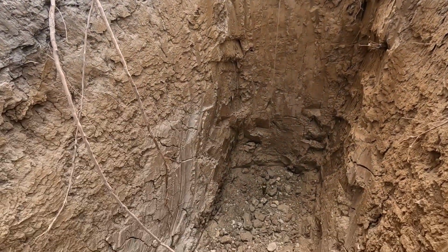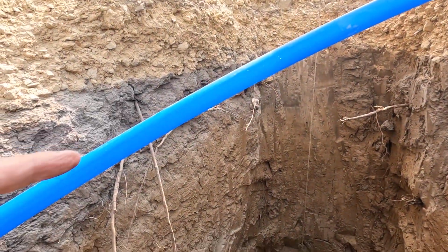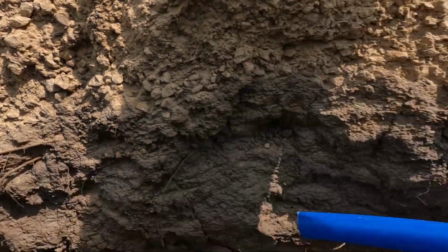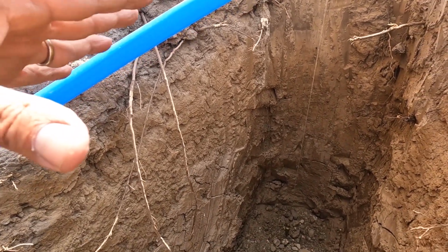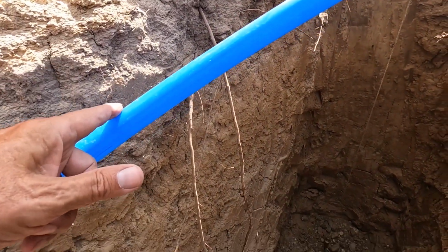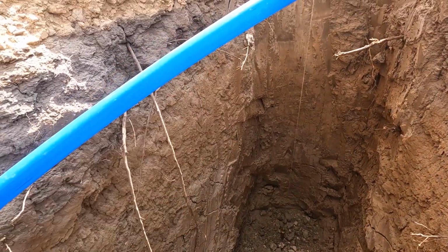I got to get sand underneath all of this stuff, and the sand is at the dump. I may have to make a couple trips. So tomorrow when the dump's open, I'll get sand and do all that stuff. So I'll probably end this video with the water test today, and then we'll do the insulating and stuff tomorrow. So let me get that piece of pipe for the distance over there to the elbow cut, and we'll keep moving on this.